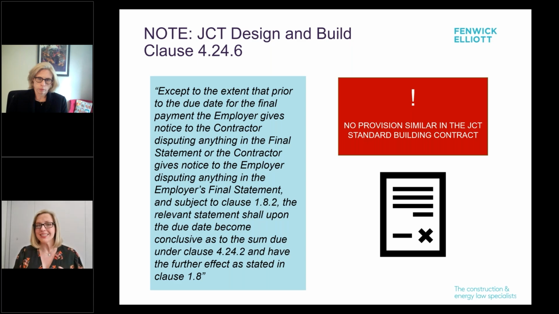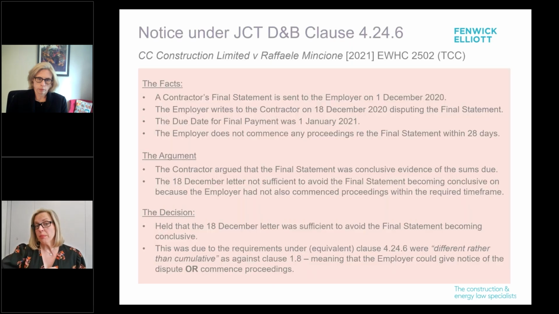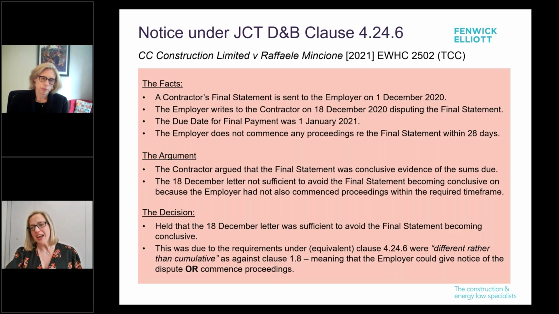What this means in practice was considered in the case of CC Construction and Raphael Mincione. In terms of the facts, the contractor issued a final statement on the 1st of December 2020. That then started the clock running for the due date for final payment. 18 days later, the employer sends the contractor a letter saying that it disputes the final statement, but doesn't take any further steps to issue proceedings or start an adjudication, etc.